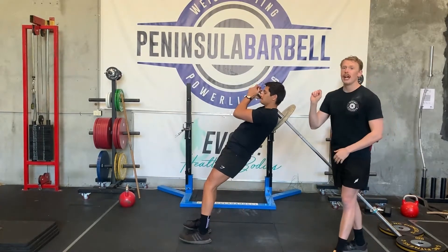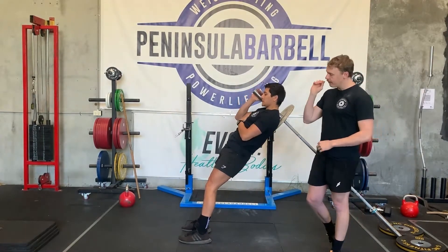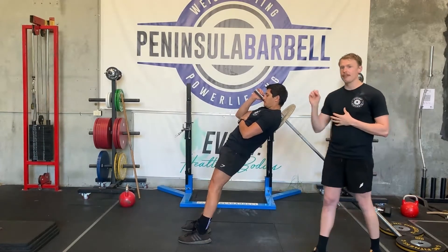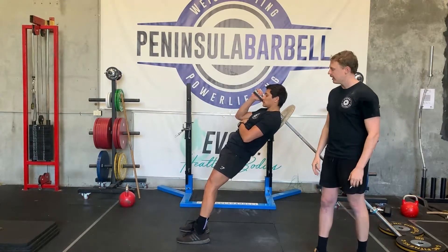From here you're going to bring your feet nice and far forward. It's going to feel a bit weird but the further forward the better. Leaning back as much as you can, we're trying to bring out as much knee drive forward as we can to get that quad engagement.